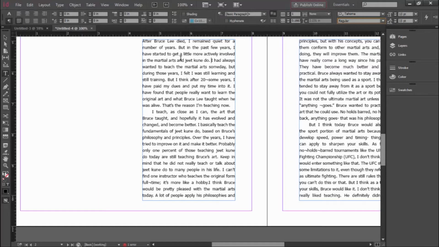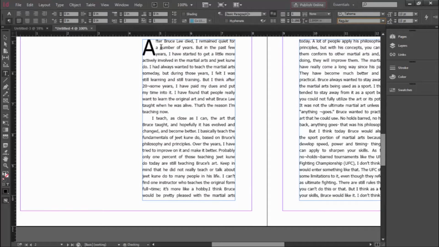If you don't know what a drop cap is, well, we're going to make one so you'll know. Let's put the cursor back in that paragraph if it isn't already there, and locate this right here, drop cap number of lines. This setting should be at least 2 before you see the results. If we go to 3, then you can see that you have a large letter A at the beginning of your story. The 3 refers to 3 lines high. 1, 2, 3 is the size of your drop cap.